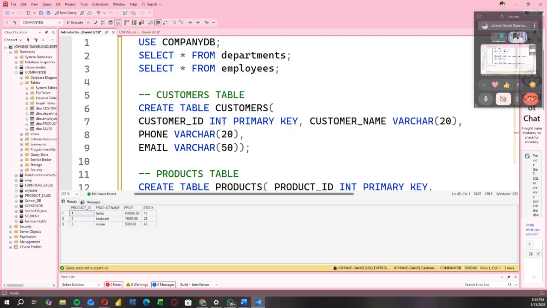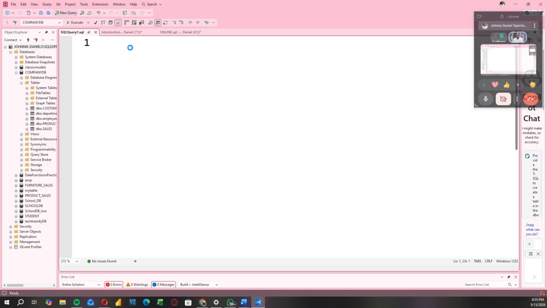So for this one, I'm going to leave this tab, then open a new tab. I don't want to use this tab again. So let's open a fresh tab. A new query. Click on new query. We use this one for basic SQL commands.